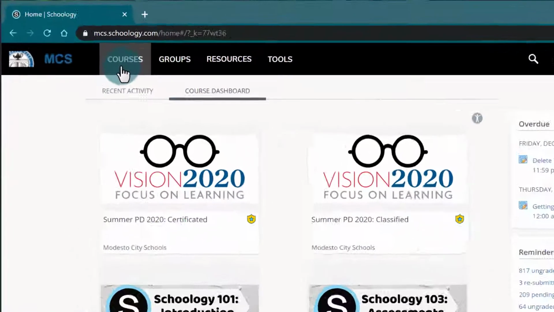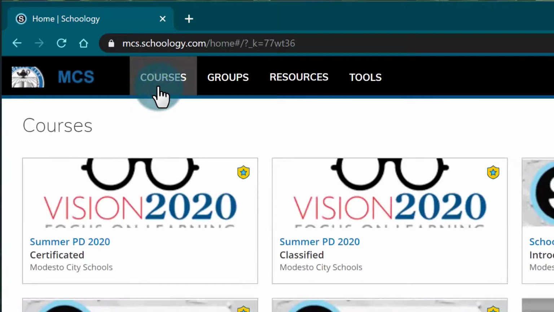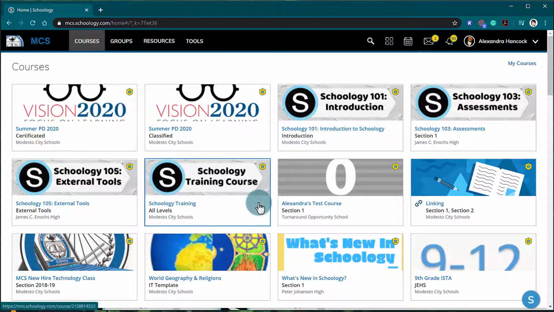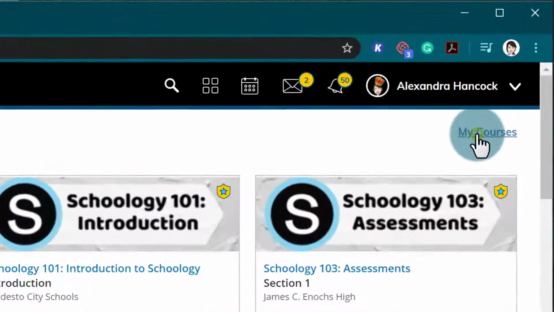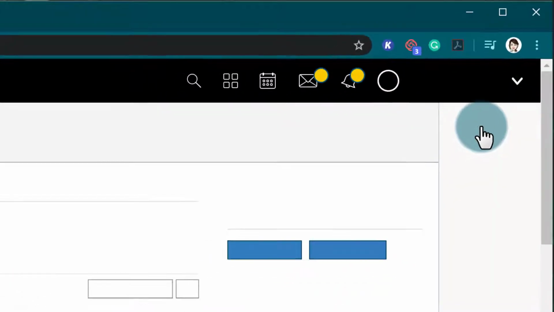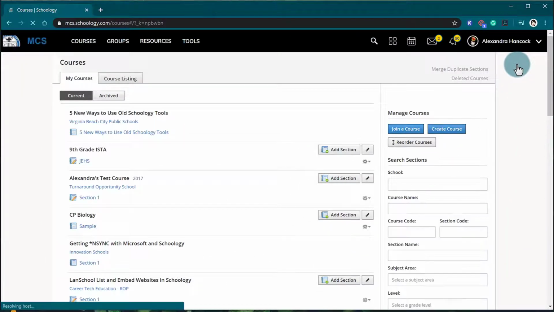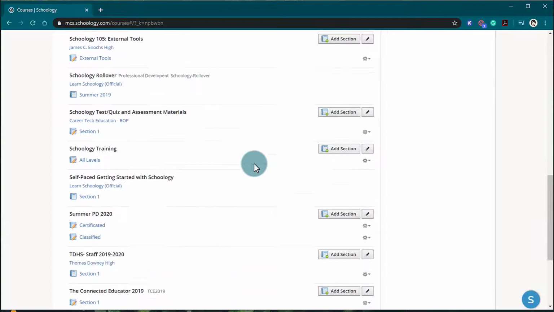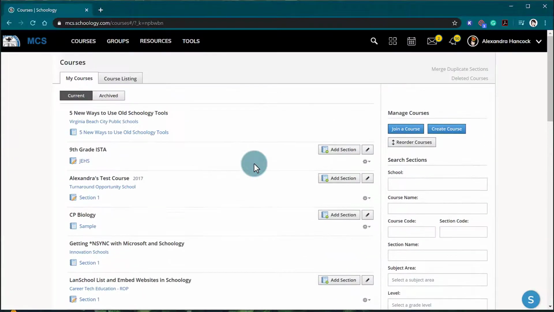So to access that archive, we go to courses here, and we click the courses drop down. We'll see all of our current courses, if there are any. And then we can go over here to this blue text that says My Courses to see a list of every single course you have access to. And this is the same process for students and teachers. Once I'm here in My Courses, I will see all the courses that I am either a student in or a teacher of, or a combination of the two.